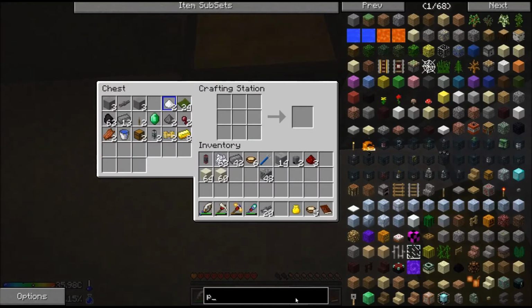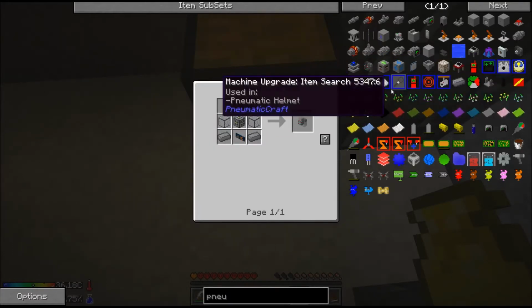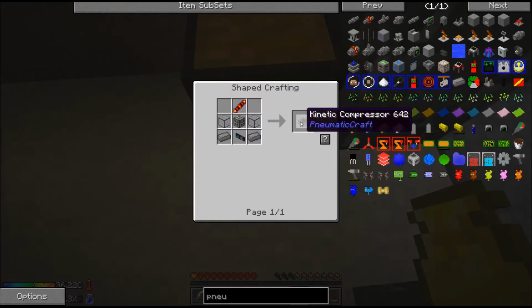I don't know. Is there a pneumatic... Is there a book? Do they have a book? ¿Dónde está el libro? Para Pneumaticraft. ¿Dónde está la biblioteca? So it doesn't look like there's a book for Pneumaticraft. There's this guy here, a pneumatic engine. That's disabled. Kinetic compressor. I'm guessing this takes kinetic energy and makes pneumatic pressure. So that'd be kind of cool, especially if you have a reactor, you don't have to deal with all this.